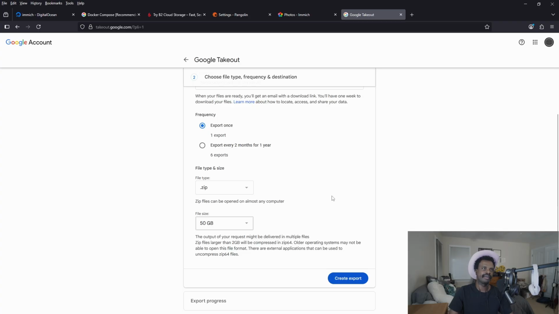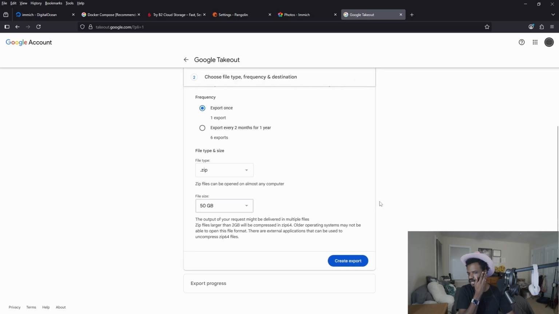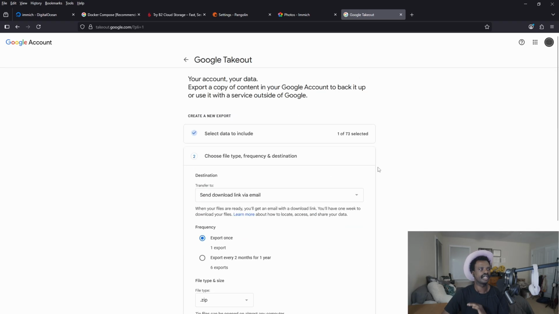It can make things a little bit more difficult, but honestly, most of the time it's fine. You just have to wait a little bit. So honestly, what I would recommend is doing like 4 to 10 gigabytes per file, and depending on how many photos you have, is how long it's going to take and how long it's going to export and actually import. It can be a little tricky, I'm going to be completely honest with you, but it's worth it. So you're going to do create export, and then you'll get a link to your photos.